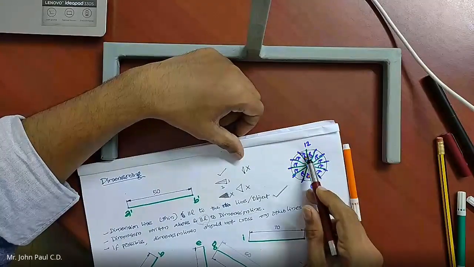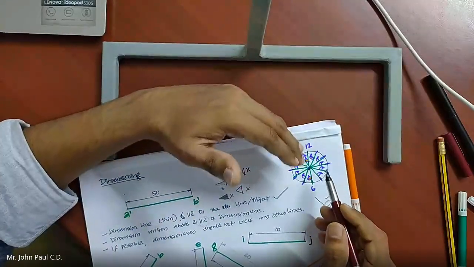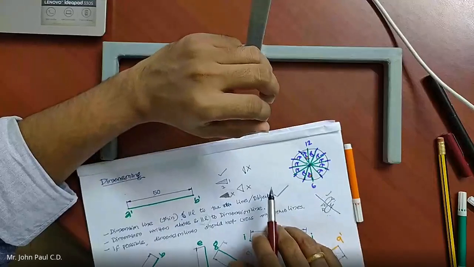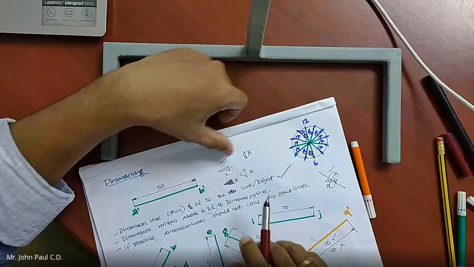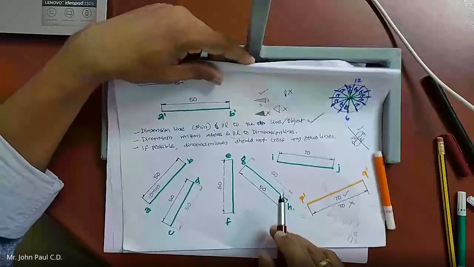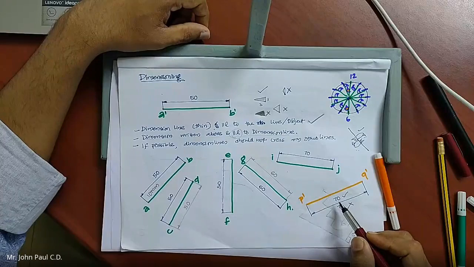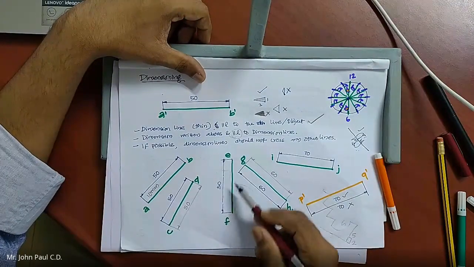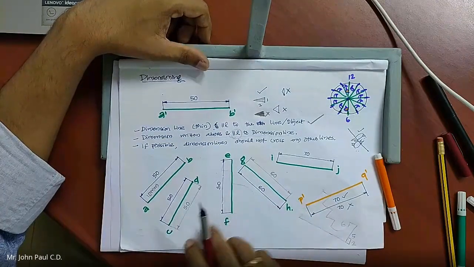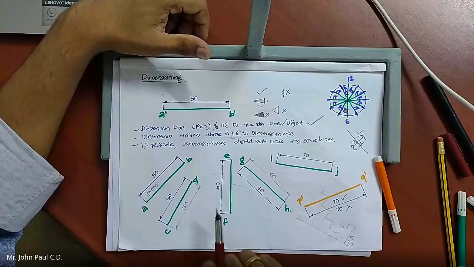Okay, so only at 12 o'clock and 6 o'clock it is switching its position. That means it is sitting on the left hand side of the needle. So similarly, all the dimensions marked should be above the dimension line. The only difference is when it is vertical. So in the vertical case, it will be on the left hand side. So I hope you can remember this rule now.